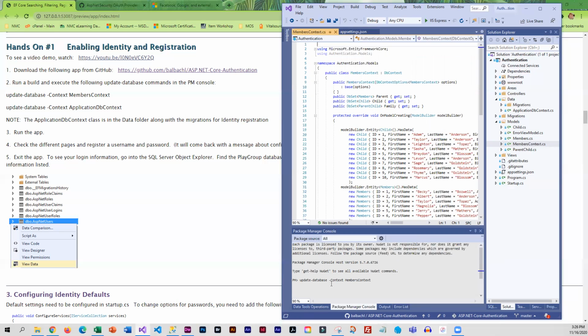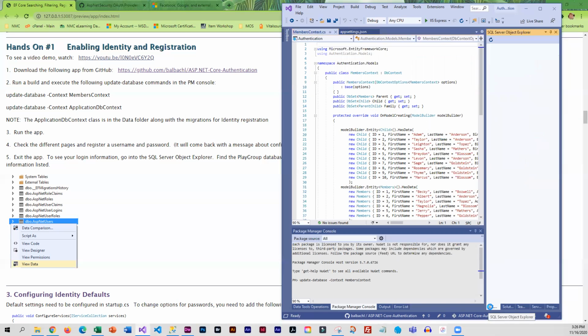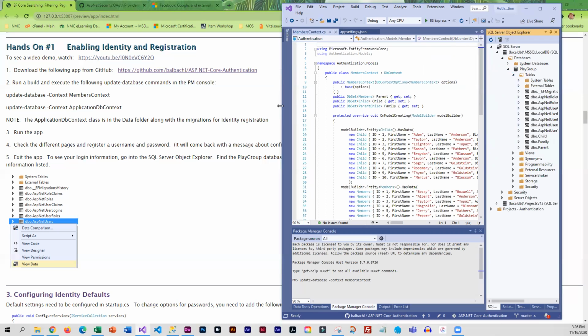Now, after you have done both of those commands, you are going to come over and make sure that the Playgroup database was created. And you're going to see a lot of tables.